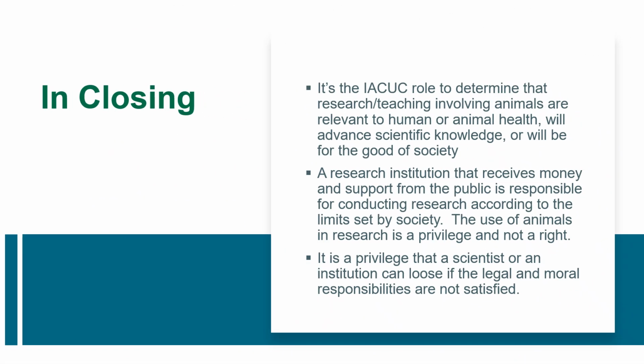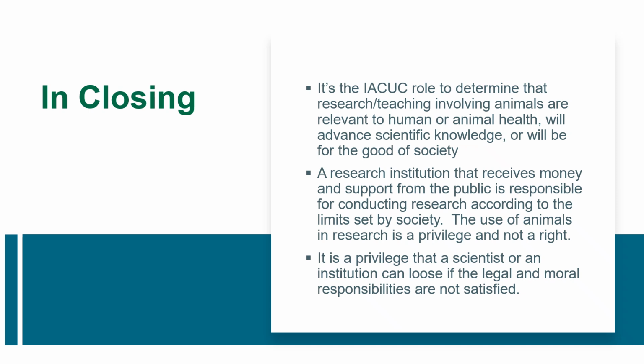A central responsibility of the IACUC is to determine that research and teaching activities involving animals are relevant to human or animal health, advance scientific knowledge, or provide a clear benefit to society. Institutions that receive public funding and support are accountable to the public and must conduct research within the ethical and legal limits established by society. The use of animals in research is a privilege, not a right. This privilege can be lost if legal, regulatory, or moral responsibilities are not met by investigators or the institution.